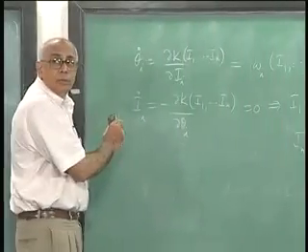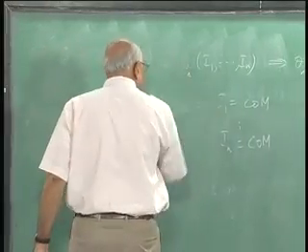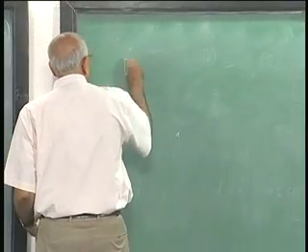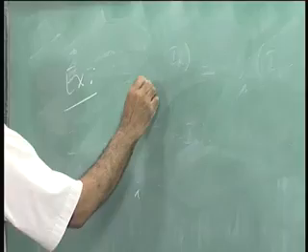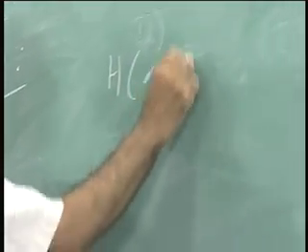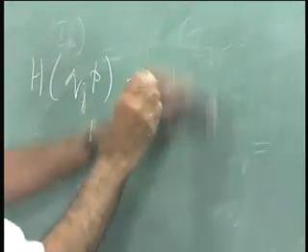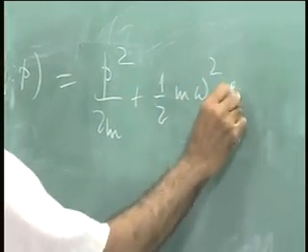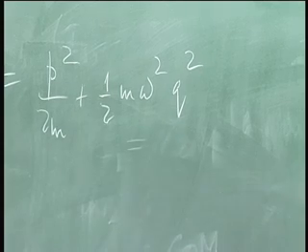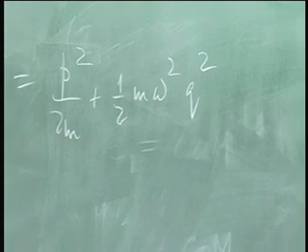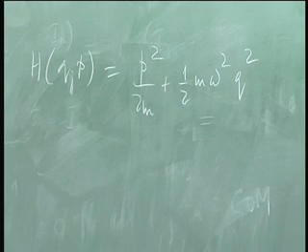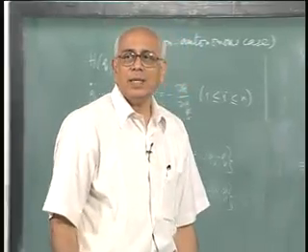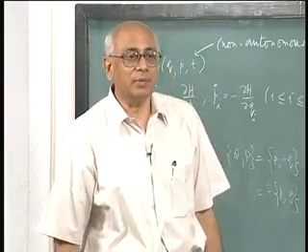I now leave you finally with the following exercise, then we take it up from here tomorrow. If you took the simple harmonic oscillator, the linear harmonic oscillator, the Hamiltonian in q, p is equal to p squared over 2m plus 1/2 m omega squared q squared. Of course you can solve this problem without action angle variables. This is a trivial problem, right? Even for the JEE you need a solution to this problem, but now let us use a sledgehammer to crack a nut and solve this by going to action angle variables.